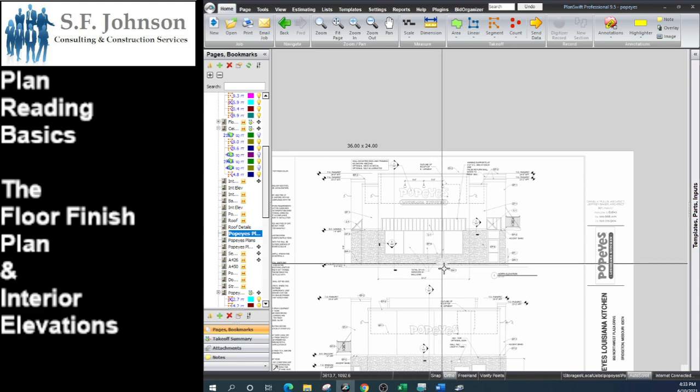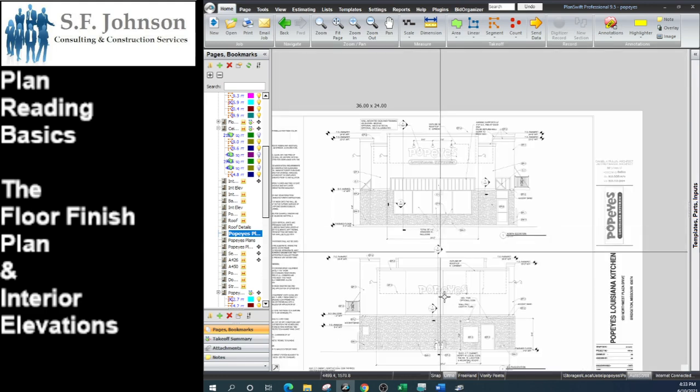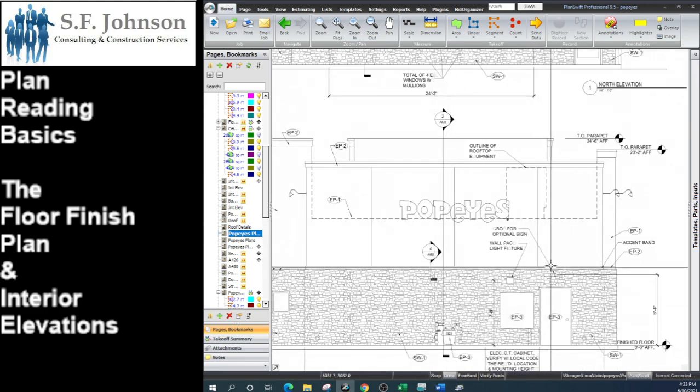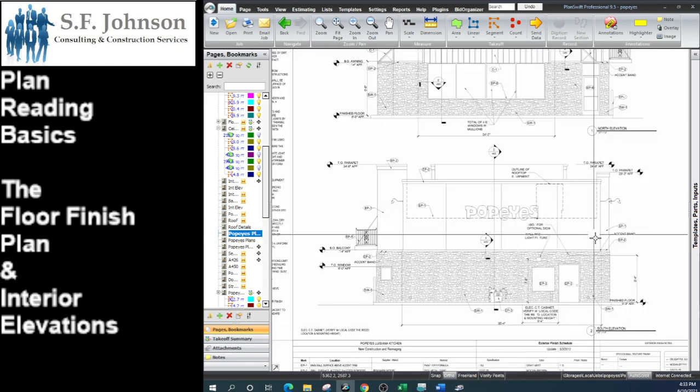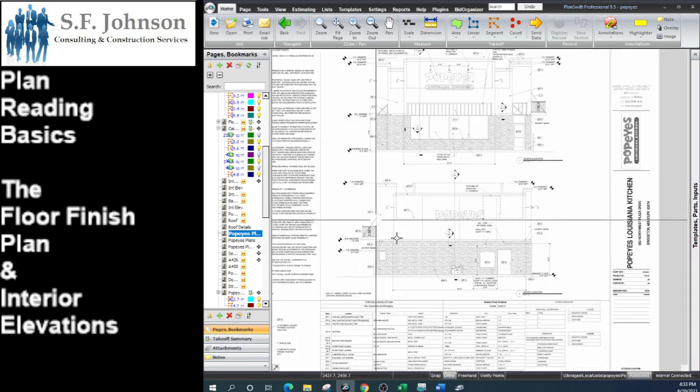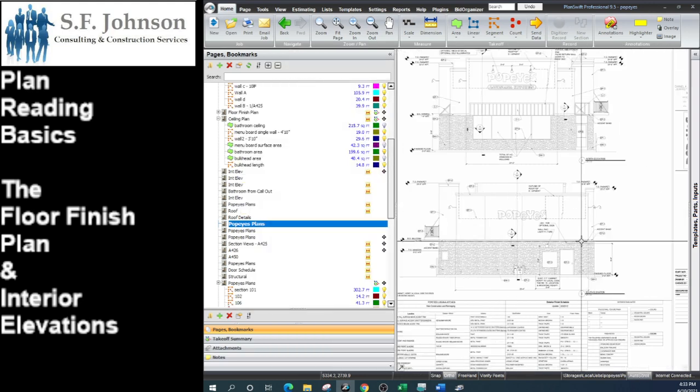So all of the exterior elevation views, and you would get those. Of course, you'd only have four of those because a building only has four sides, unless it's like a hotel and then one of the sides extends or something like that. But so that's how we go from the finished plan to the interior elevation views and the exterior elevation views.